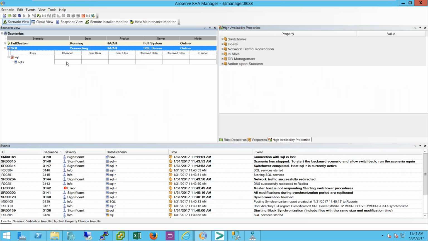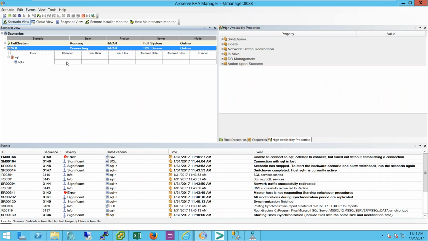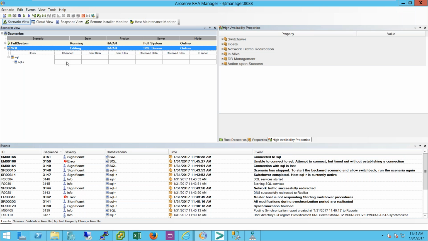Now the control server is going to take action, because you can imagine when the server comes up, you have two live servers. Your SQL R is live, and your SQL Server is live. And what's going to happen? So here's where the control service kicks in and tells the SQL Server basically to bugger off. It's going to shut down its services.